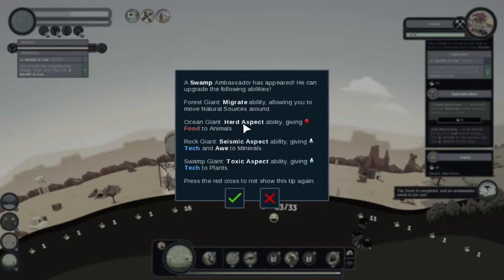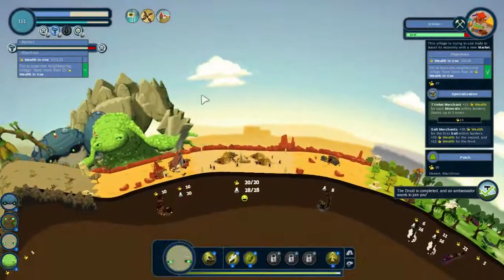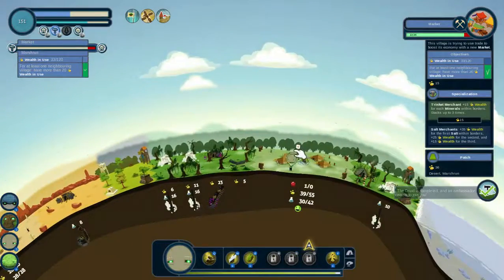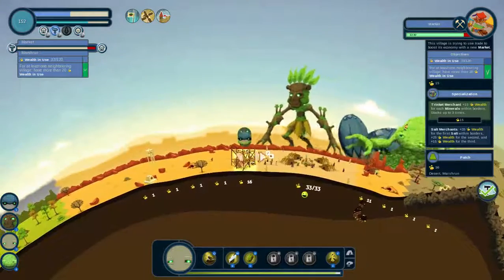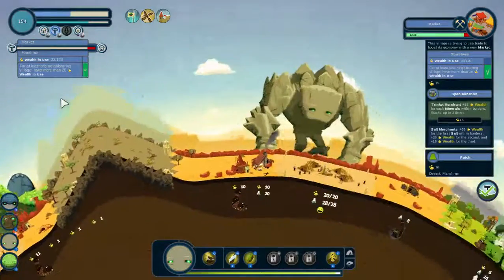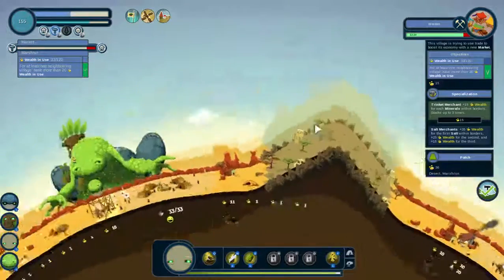Okay, we have the ocean and the swamp giant already ruled out. So, tech and R. We don't need migrate that badly, so I'm gonna give this to the rock giant. Rock giant, you get that one. I wish I could queue things up because I'd like him to pick up that ambassador and then get right over here.